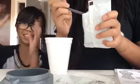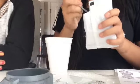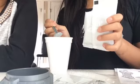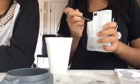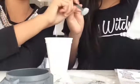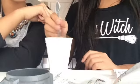It's very smoky. Like, a lot of powder. Oh, it smells nice. It smells like a slushy. I don't know which flavor, but it just smells like a slushy. Okay, now it says mix until fully dissolved. Can I do that? Yeah. Why using that side? Because it says to use that side.